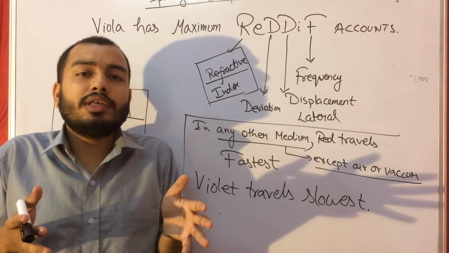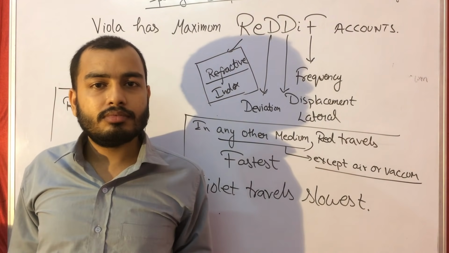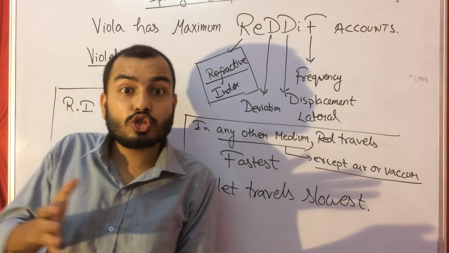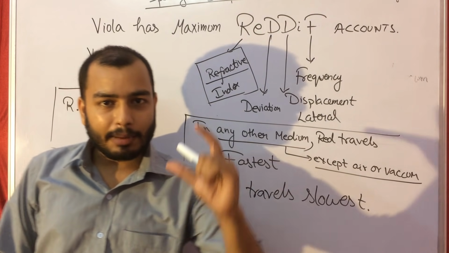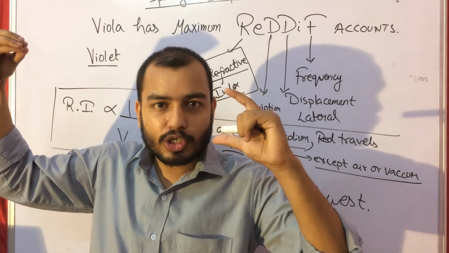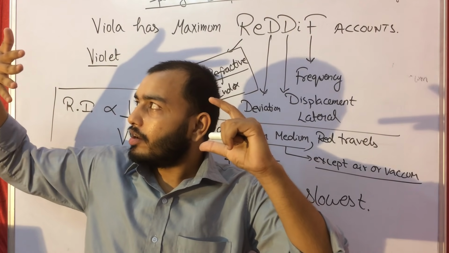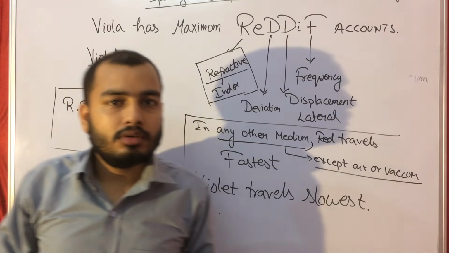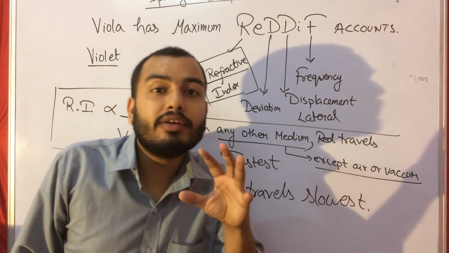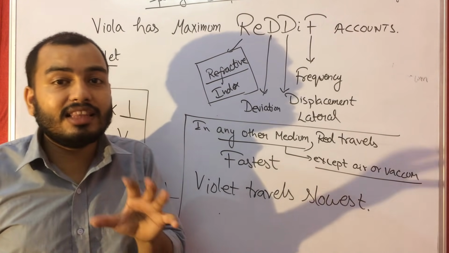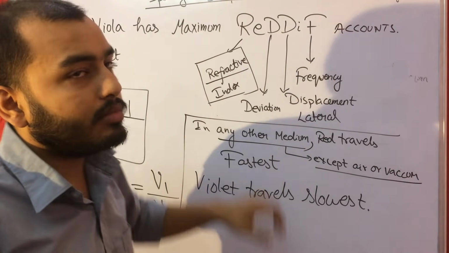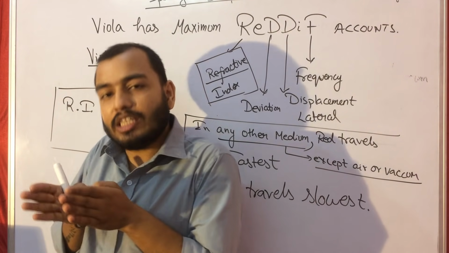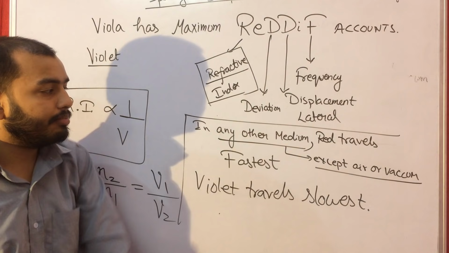In air, they travel together, we cannot differentiate them, we see white light. But in the medium, the light from the sun that we see as a white light consists of 7 colors. We put a prism in the path of white light that is coming towards us. White light contains all the 7 colors, traveling equal distance in equal time, coming towards the prism. Now what happens? Red travels fastest and violet travels slowest. They are separated, and this phenomenon of separation is called dispersion. So white light is made up of 7 colors. Those colors were traveling at equal speed in air and travel with different speed in different medium.